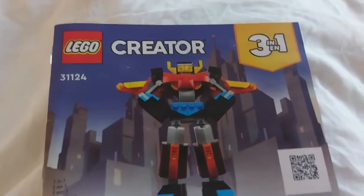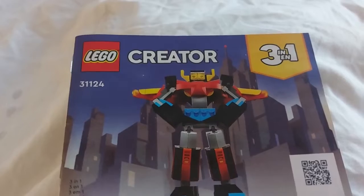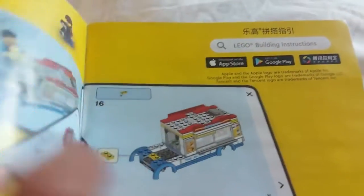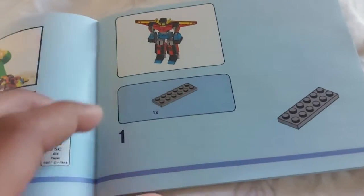So guys, I'm in bed right now, so I'm going to be reviewing the instructions of the Lego Creator Super Robot. So let's go. I'm going to review a few because I'm going to sleep very soon.